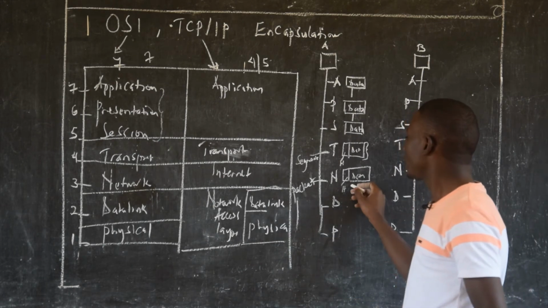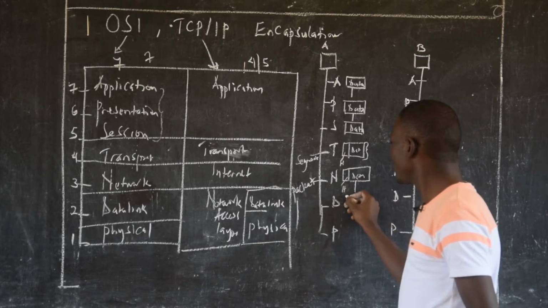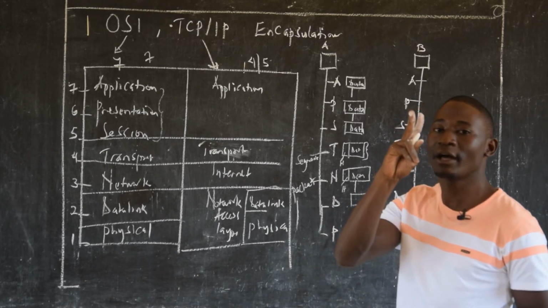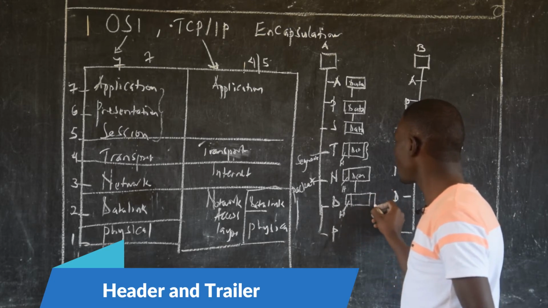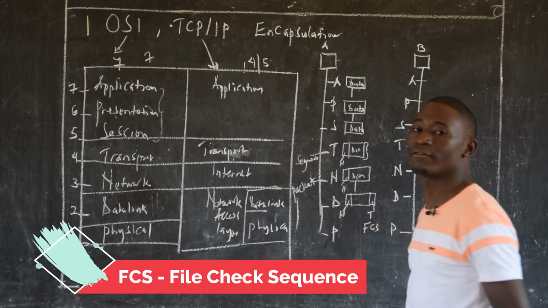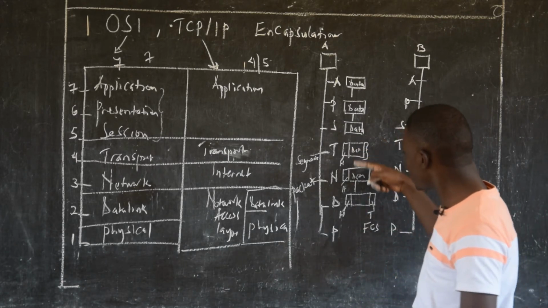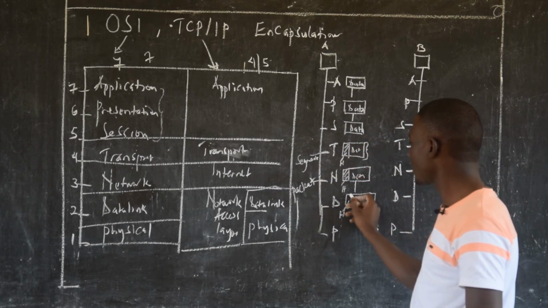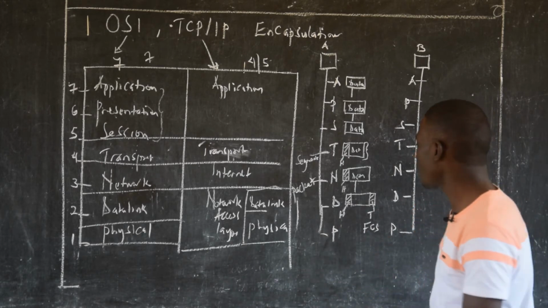Also, after this one, the network layer has to send this data to the data link layer. So now here, the data link layer is going to see it as data, but it's going to add two other items, what we call the header and what we call the trailer, which is the frame check sequence. For example, checking the integrity of the what? Of the data. So as it comes down, they will be adding something. This one has a header, this one has a header, this one has a header, and a what? And a trailer, which checks for that integrity, specifically the frame check sequence.